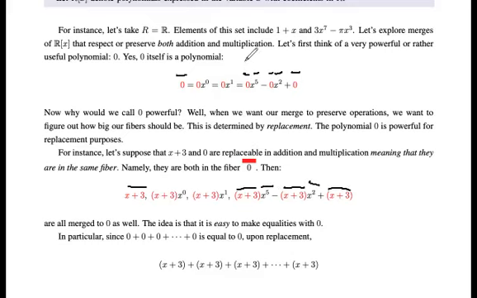In other words, this right here is the same as this if we replace all our 0 bars with x plus 3 bars. But now, since the merge, which is represented by bars, or taking chunks with the bars, preserves these operations, we can do the operations after, but we could also do it before. So we can extend the line over, which tells us that this polynomial also merges to 0. So we can get a lot of polynomials that merge to 0.